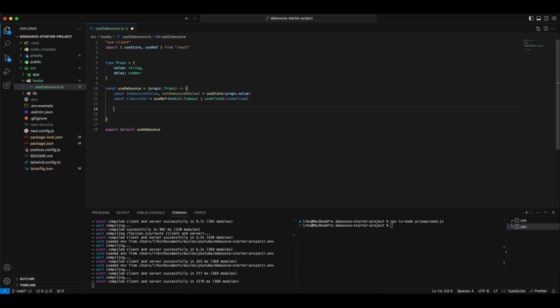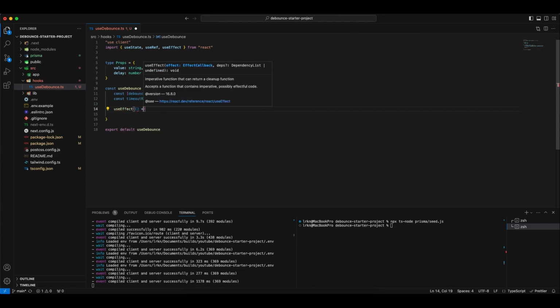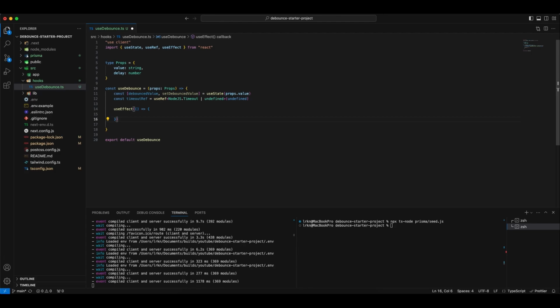Now I mentioned earlier that we need to have the specified delay, and after that delay, we return the debounced value. So to do that, we're just going to use everybody's favorite useEffect. Great. Okay. And then in our dependency array, we do need two values.